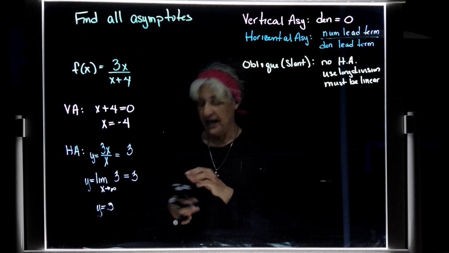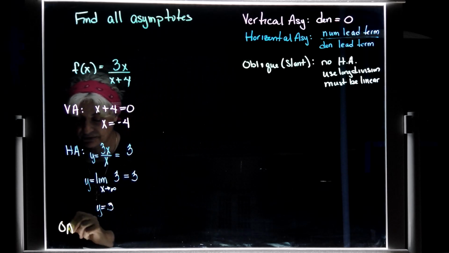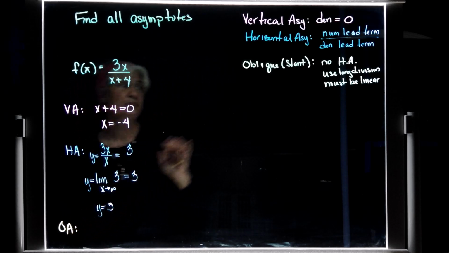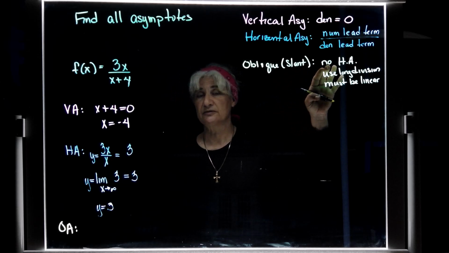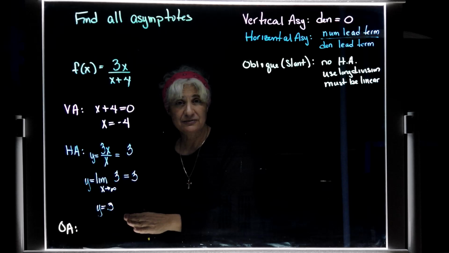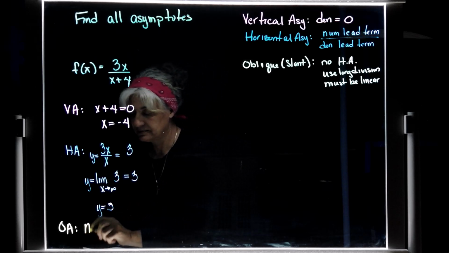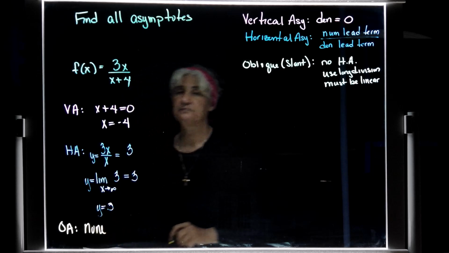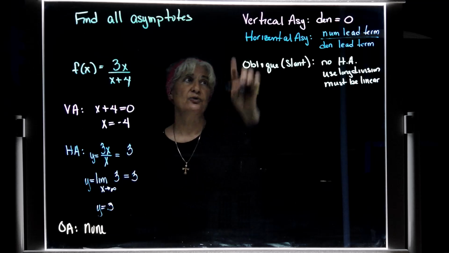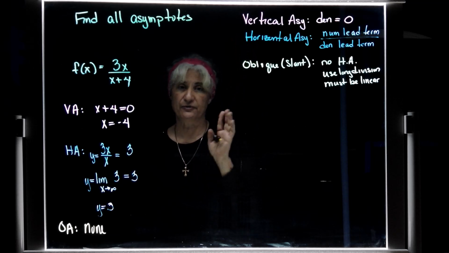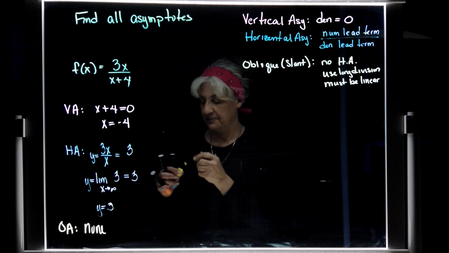Okay. And now, the oblique asymptote, or the slant. Remember, the oblique asymptote occurs when there's no horizontal. Do I have a horizontal? Yes. Therefore, can I have an oblique? No. And again, in the examples to follow, you will understand why you cannot have both of them. But for the time being, I'm just keeping it very simple. Are you with me? Okay.